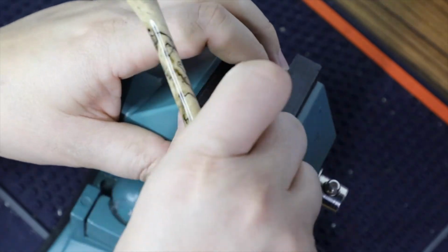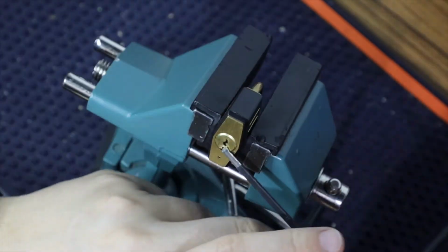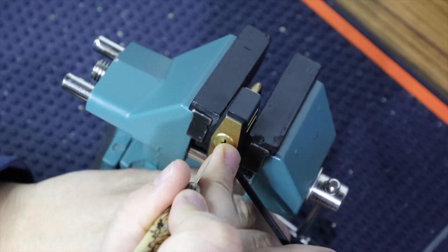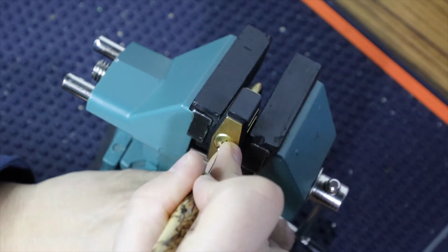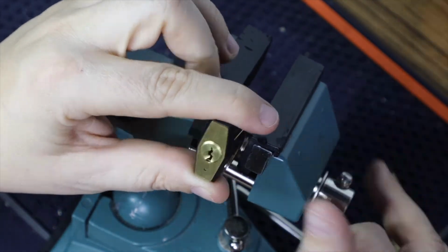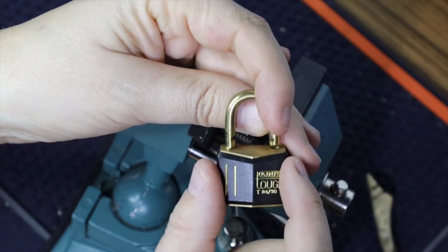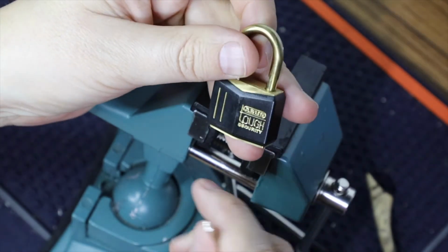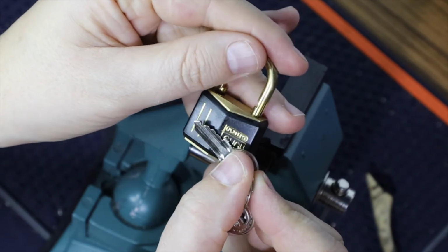So let's try to do this a little quicker, so we can count it as a speed pick. It's not very tough. It's good enough for a speed pick. Well, 3 pins, all brass with like a sleeve, a rubber sleeve, probably for protection. 3 pins only. Here's the key.